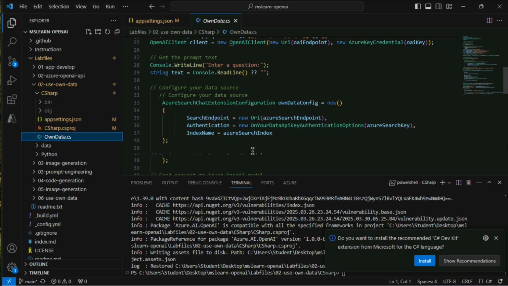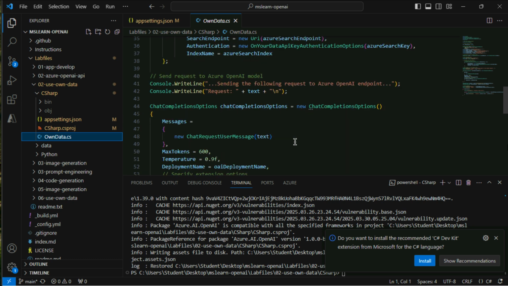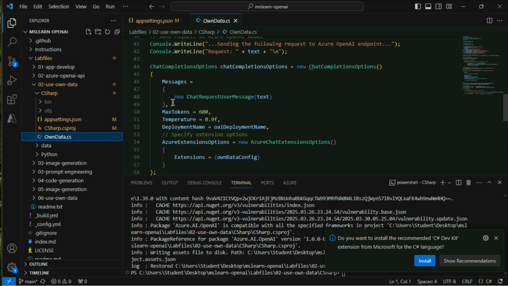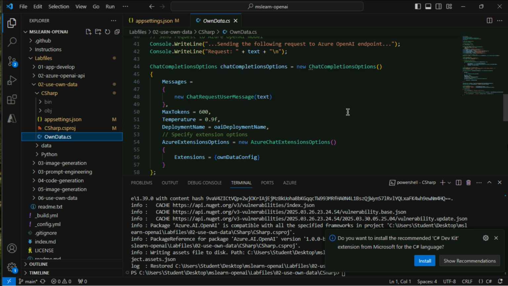Okay, so that seems to be working. And then it's going to send over a request to the OpenAI endpoint. So this is the request content. Temperature is 0.9 this time, and then max token 600.